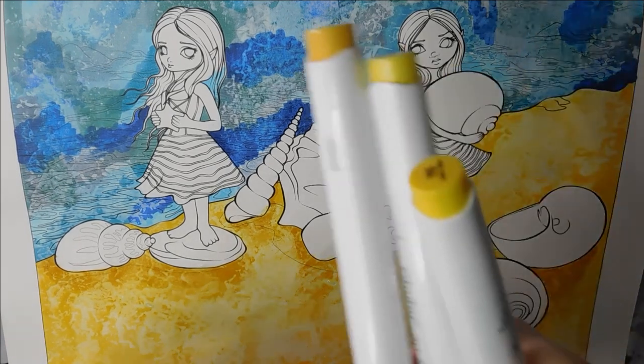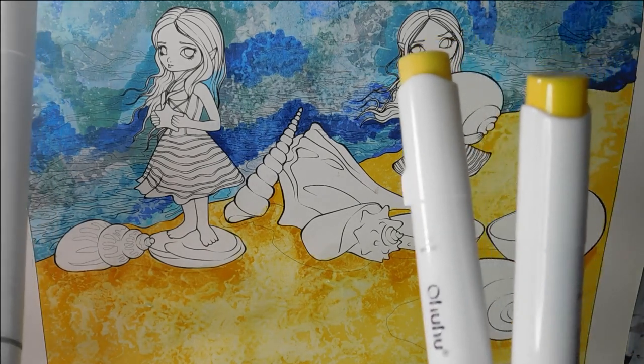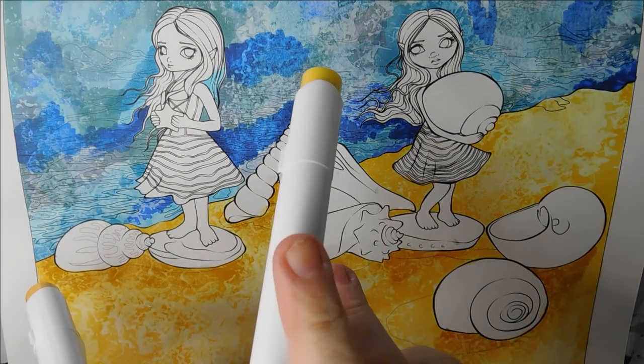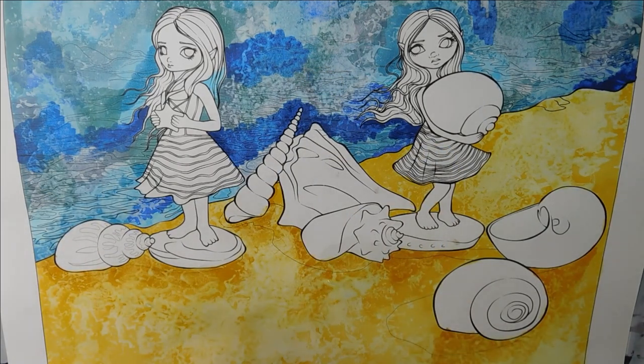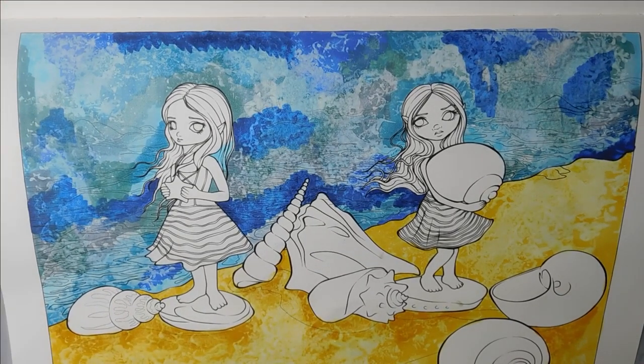If you were interested in the sand shades, we've got white air 33, melon yellow, Y1 pastel yellow, and Y6 lemon yellow. So I'm going to end the video here, but I hope that you enjoyed this technique.